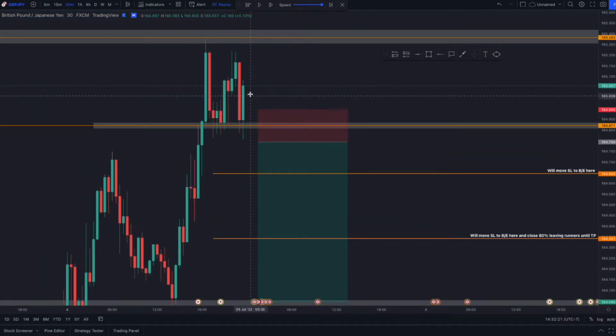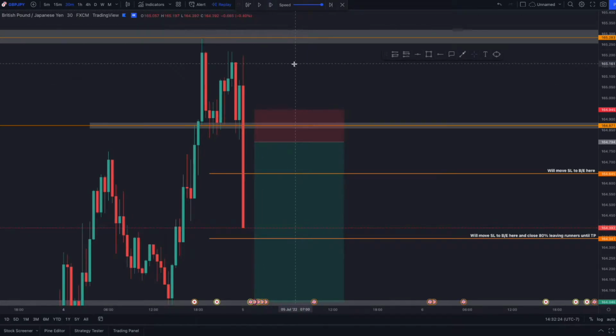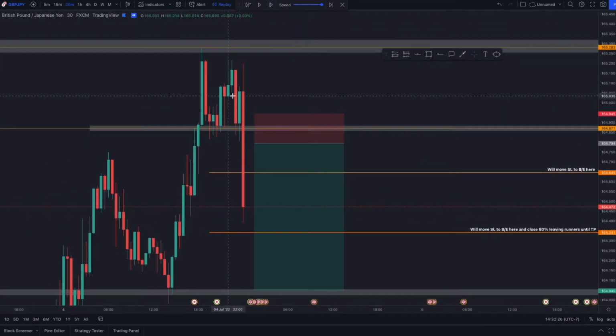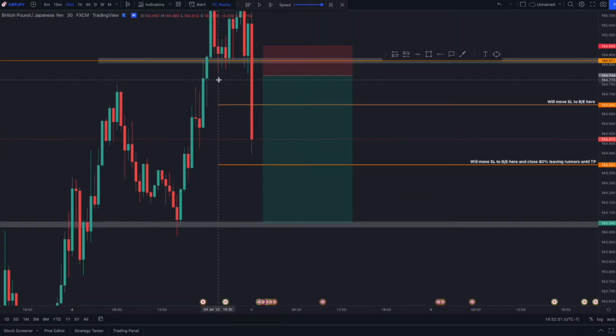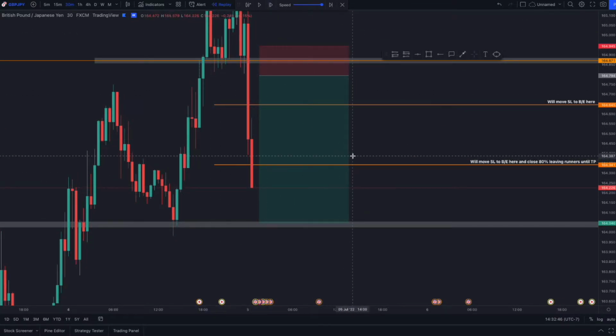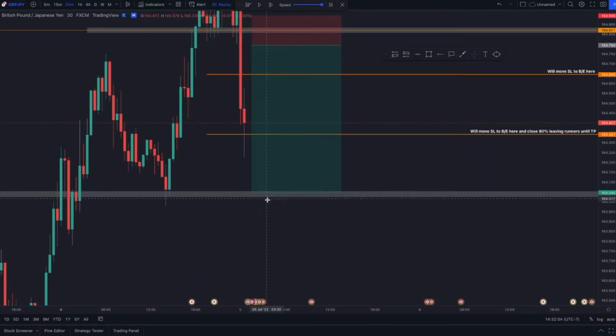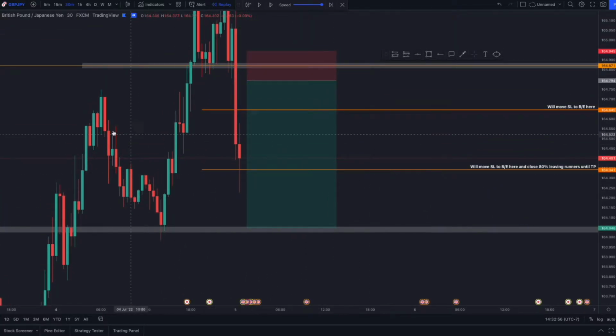Okay, next candle is London open. Let's see what happened. Okay, whoa, fat candle. Yep, we rejected that area heavily. So we got lots of volume right now. I will probably close 80% right here or probably right there. But I like just taking quick trades and calling it a day. Okay, closing 80% risk free. I'm literally not paying attention to the markets right now because I already closed 80%. I just let the rest run to TP, whatever happens, happens.